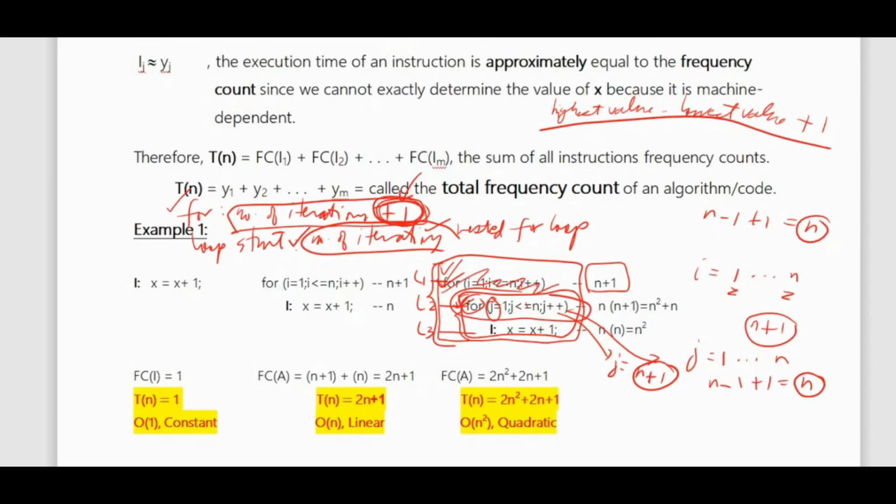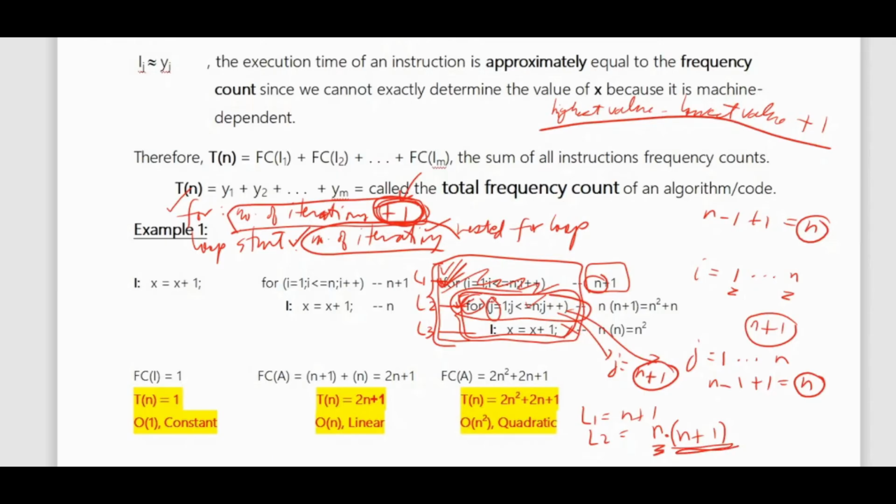So this is executed at that time when j is n plus 1, but this is no longer executed. So by itself, it is n plus 1. So let's write it here. L1 is n plus 1 and L2 by itself is n plus 1. Now since it is inside this outer for loop and this outer for loop iterates n times, you have here times n. This is with respect to the outer for loop and this is with respect to itself.